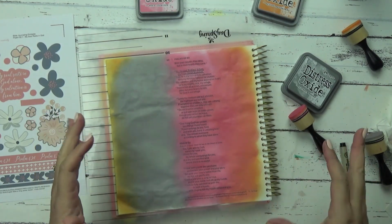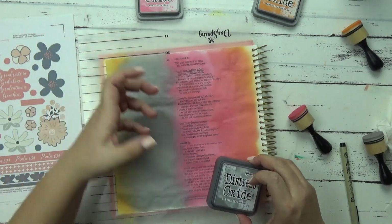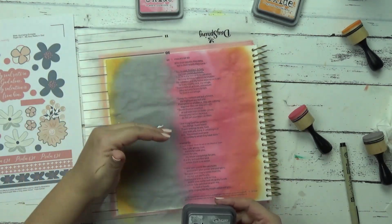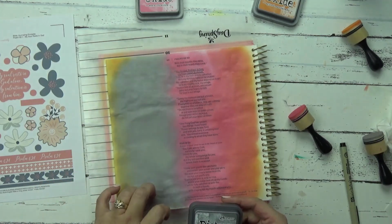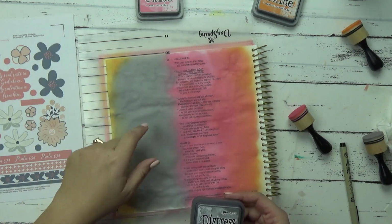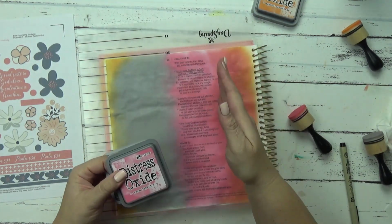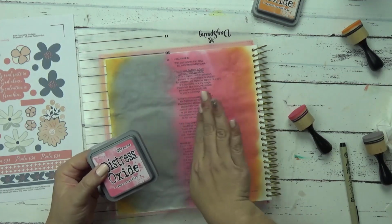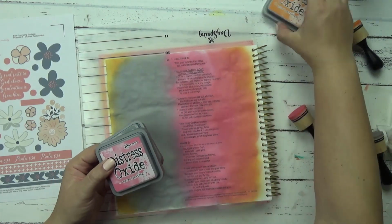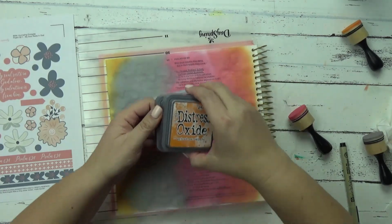What I did was start with the Hickory Smoke to create a nice gray background so that I could put my stickers down and maybe some journaling. Then I came in with some Worn Lipstick from the Distress Oxide line, blended it in with the gray, and started to bring it out towards the right hand side. Then I finished off with Spice Marmalade, just continuing to blend the colors together.